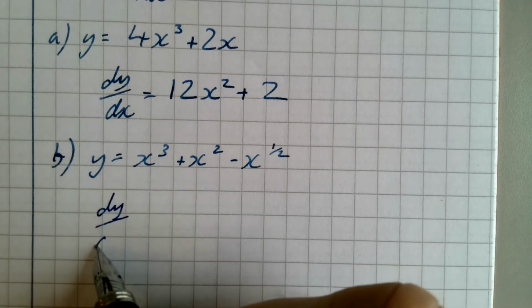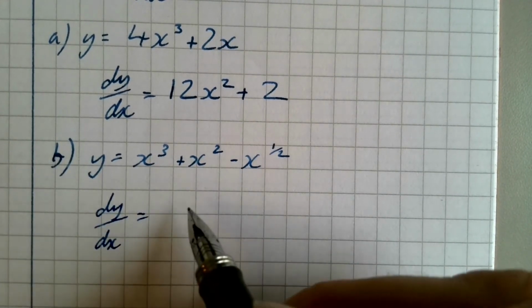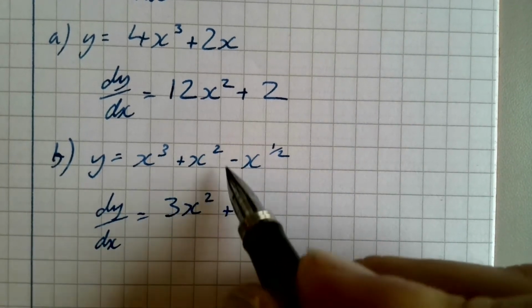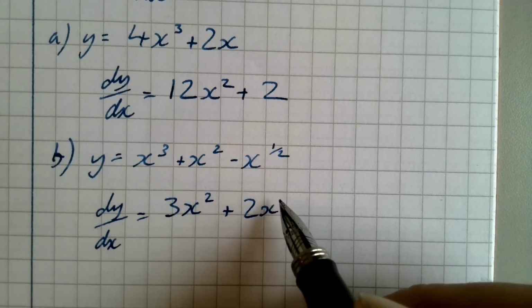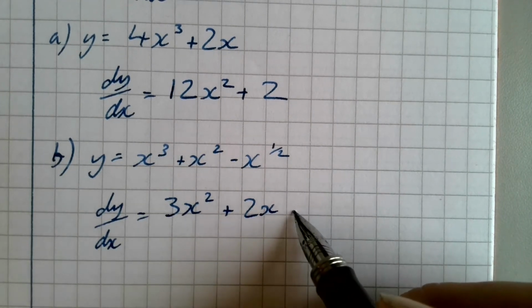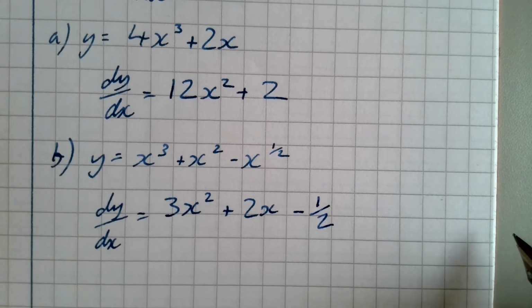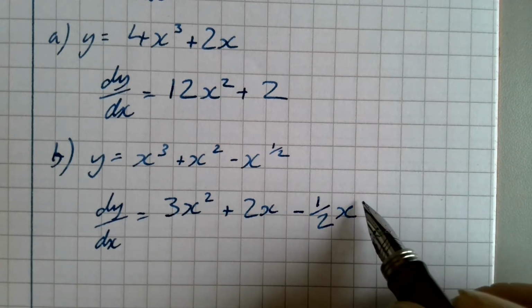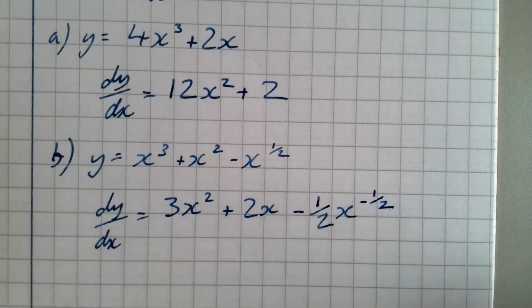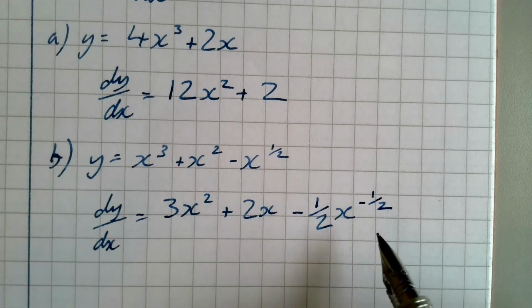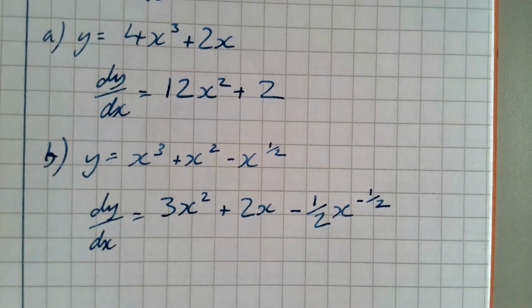So we should have dy over dx is, well, 3 times, lose 1 on the power, again multiply by the power 2x just to the power 1, so that's 2x. Now when we've got a fractional one, we still multiply by the power, so it's minus a half, and then if you take one whole number away from a half, you've got negative a half. And you could rewrite that as minus 1 over 2 the square root of x, but you don't need to. You can just leave it in that form.